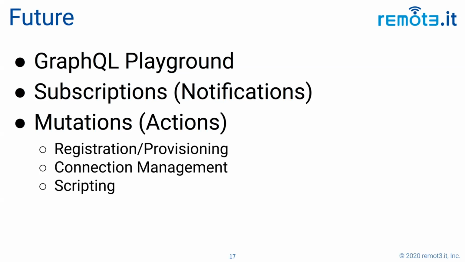GraphQL also allows notification for WebSockets or other means. We are planning to integrate this such that you can be notified immediately of connections and state changes of your devices. This is critical for integration of remote solution within your application. So you know right away when the device goes offline, for example, or when someone is connecting to your device and you can act upon it.